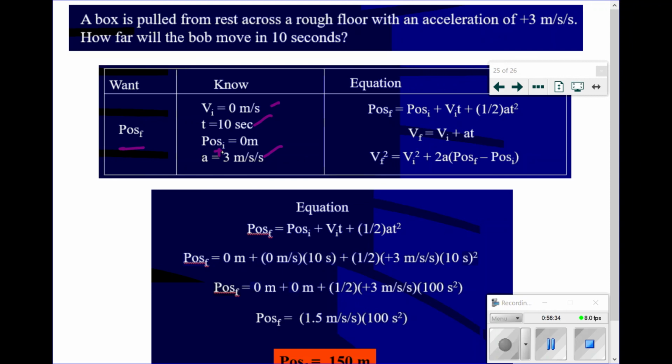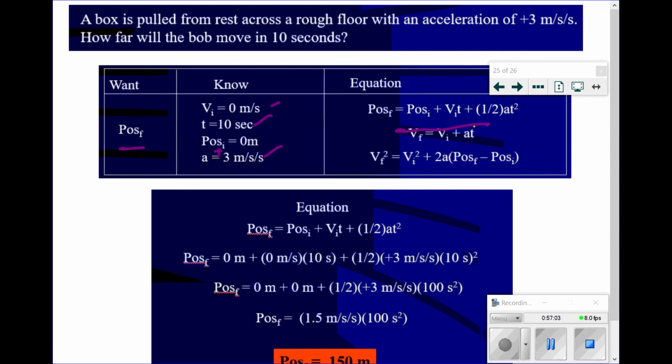So here I'm looking for position final. So this equation automatically is eliminated because it doesn't have what I'm looking for. I want position final. It doesn't offer it. If I want to go get a ham sandwich, I don't go to an ice cream parlor unless they serve ham sandwiches. And since I have yet to find one that does that, I don't do that. Okay? So now I am going to use one of these other two equations.